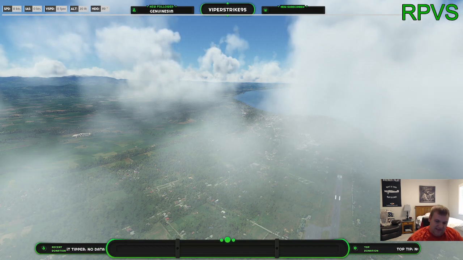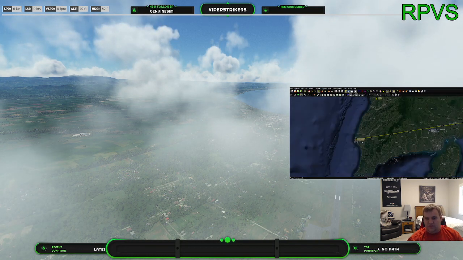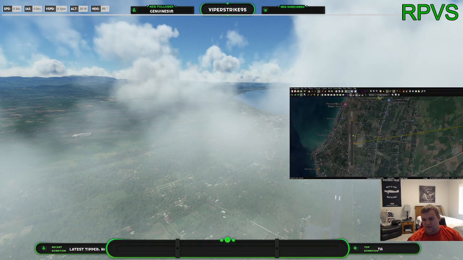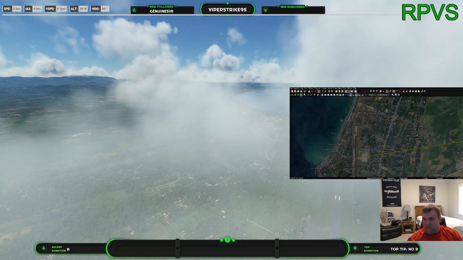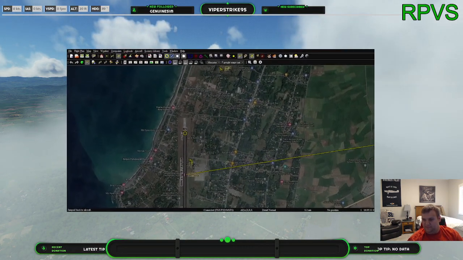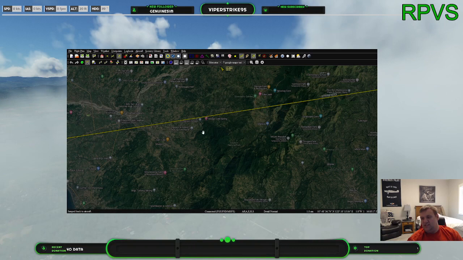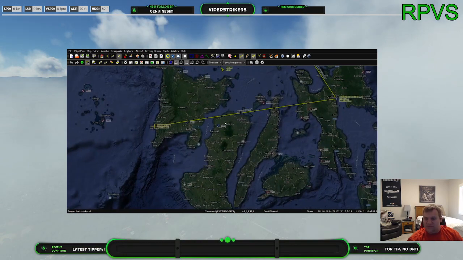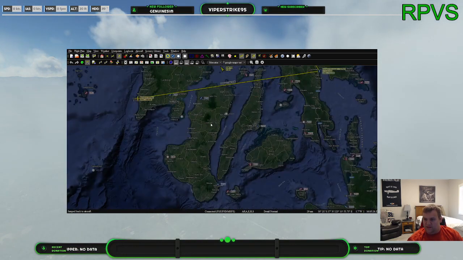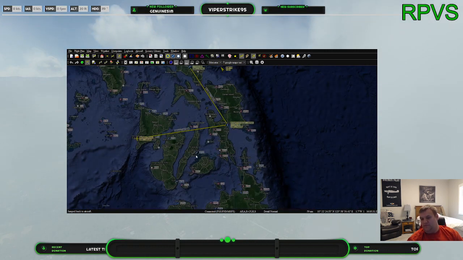So what we're going to be doing today is we have our flight plan here. We're going to fly from Antique Airport. Let me pull up the big map. My apologies. There we go. Take off from Antique Airport. We're going to fly across the mountain ranges here of Panay. We're going to fly across quite a few little islands, including Cadiz Islands. This is Cebu Island, home of one of the largest cities in the Visayas, Cebu City.